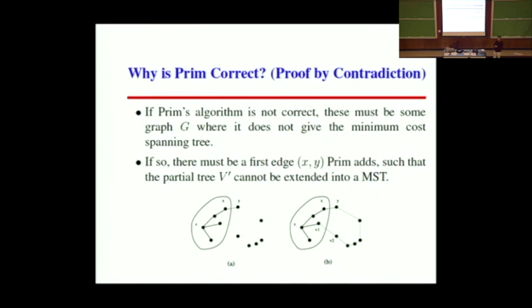Okay, the way to join two minimum spanning trees, I'm not joining two minimum spanning trees with Prim's algorithm. All Prim's algorithm is doing is adding one edge at a time. It's connecting another vertex into my spanning tree with every iteration. At the end, it's going to produce a minimum spanning tree. There might be other minimum spanning trees, but this is going to produce one of them. Okay? Any questions about that? Yes?